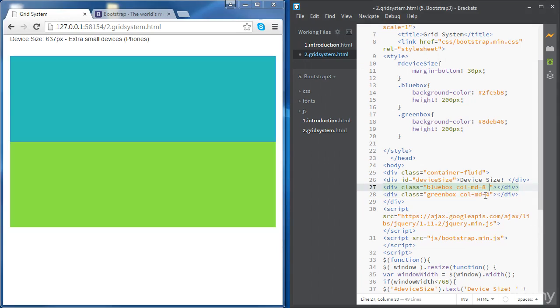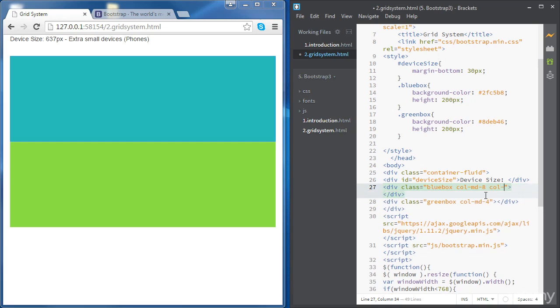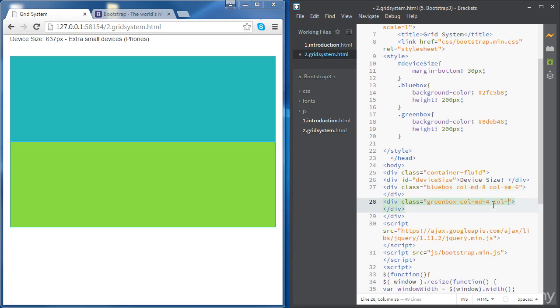This one is going to be column small followed by the number of columns we want. So let's say for small devices, we want each div to take 6 columns for the width. So column SM for small followed by the number of columns. Just make sure that the sum is all the time 12 for each device size.